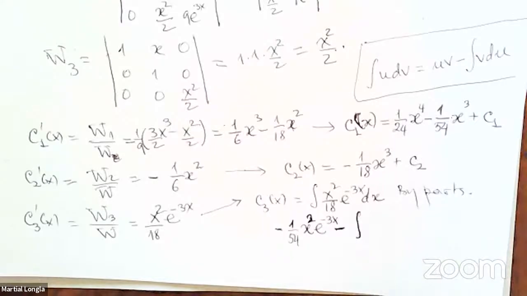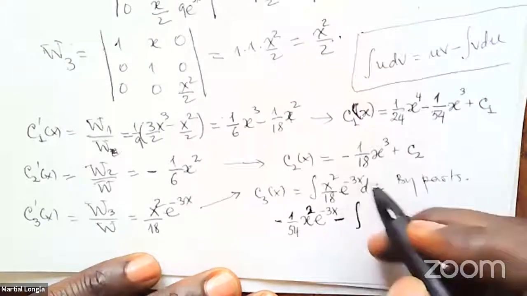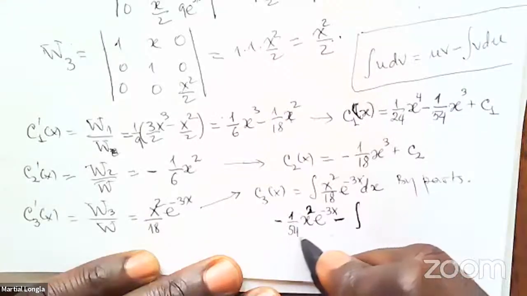Yeah. u would be the x value, and then you take the derivative of it each time. So what do you get on the first step? Negative 1 over 54. I had it still broken up. So I had x squared over 18 times negative 1/3 e to the negative 3x, which is exactly that, minus the integral of negative 1/3 e. I said, which is exactly what she said.